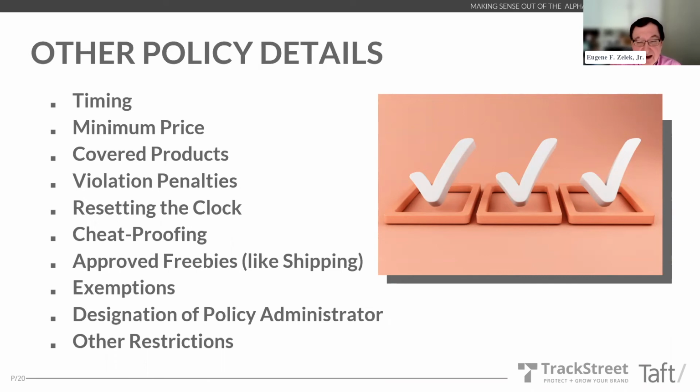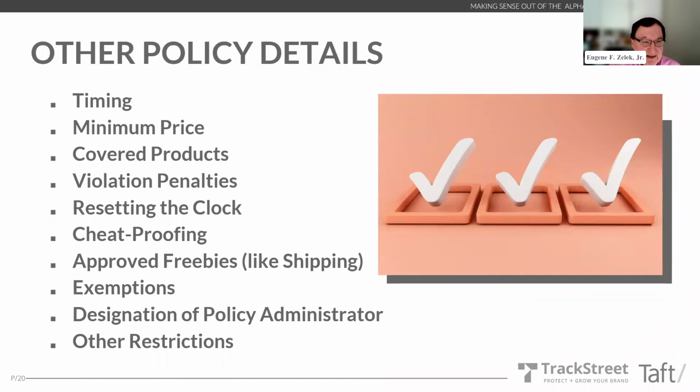What products are covered? Everything that I sell or only some things that I sell? And by the way, what we usually do is separate from the policies a list of the covered products. And this means that you can change the list over time, as you would expect. You're going to have some products that should be covered, maybe new products, maybe some older products that don't need to be covered anymore or are discontinued. As you make changes in the marketplace, such as raising your acquisition prices, which of course has been occurring a lot lately with inflation, you're going to change your MAPs or your MRPs accordingly. You're going to bump them up as you raise prices and the like.